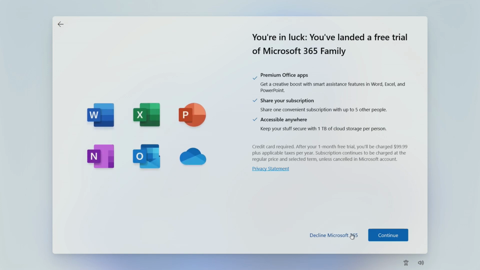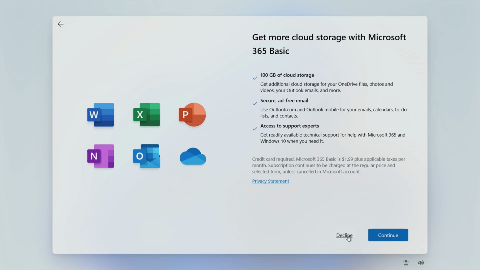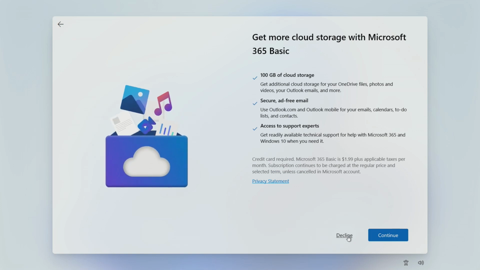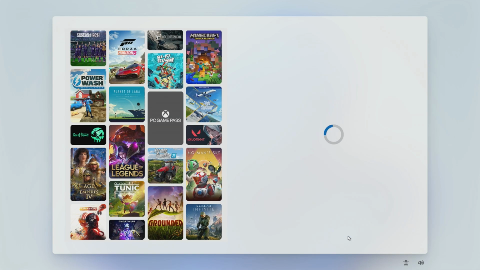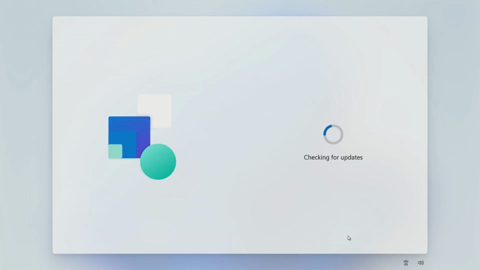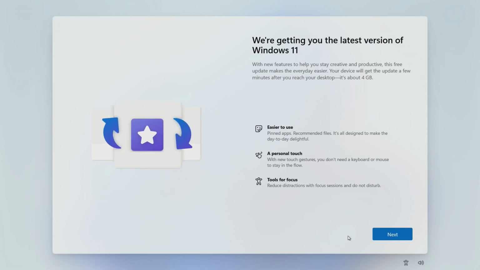For the next few screens, you will be able to set up purchases for a few Microsoft products. You can review the information listed here for any possible purchases, or select Decline on each window to continue through setup. Once through the selection of Microsoft product offers, your computer will check for updates once again. And good news, this is the final step before getting into Windows. Any updates it needs to install before getting you into your Windows 11 can be completed now by clicking on Next. Finally, you'll be brought to a screen that says Getting Things Ready For You.